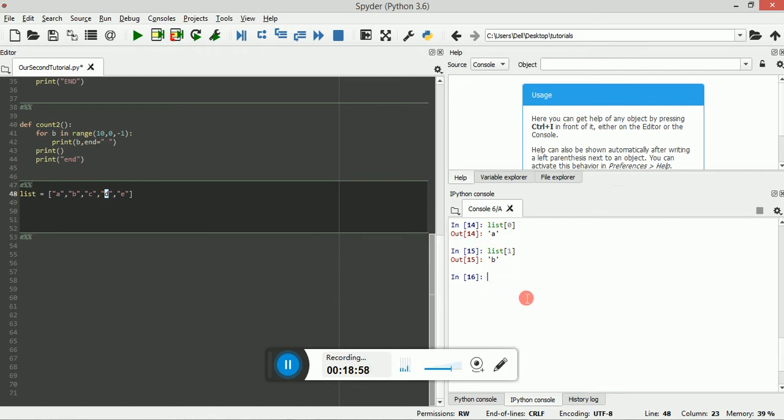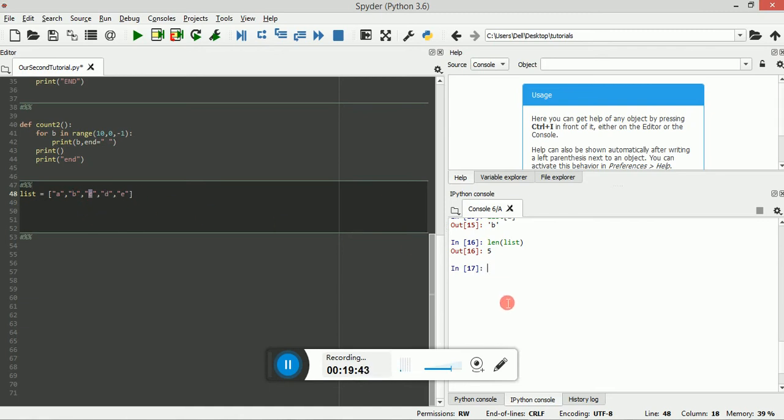So we can print any item using just the indexes. We can also find the length of the list by using the len function. So we just write len of the list we have created, that's list. If you write len of list, it will return the length of the list we have created. So the length of the list is 5. We have actually 5 values in the list.